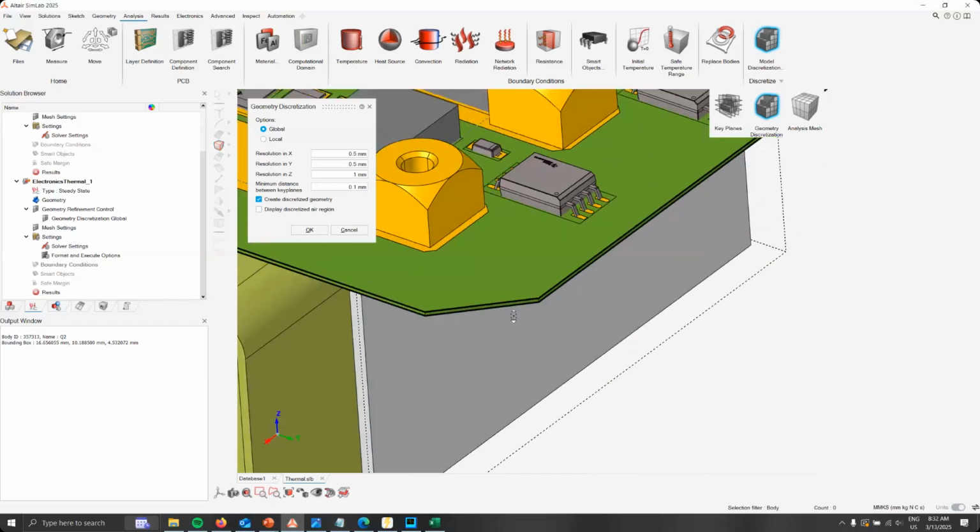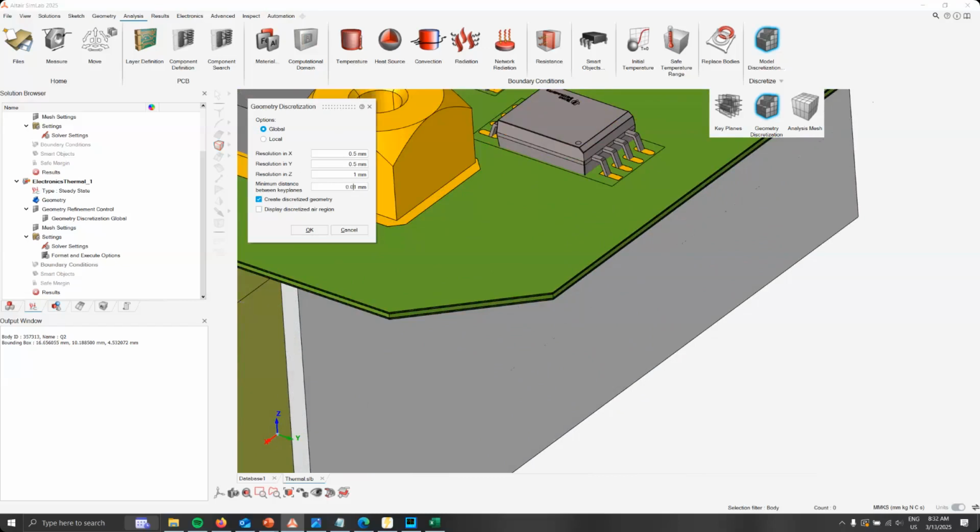Since the distance is fairly small in this case, I'm going to give it something relatively small. We're going to disable this because we don't need to create the mesh right now. Before starting the simulation, SimLab always creates another mesh. So let's click OK.